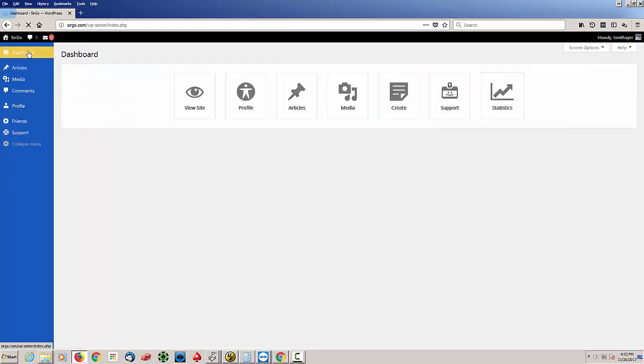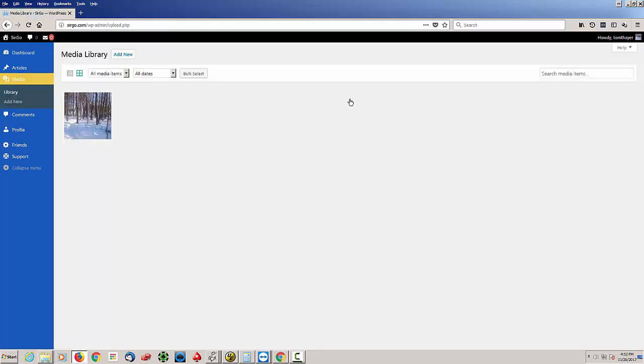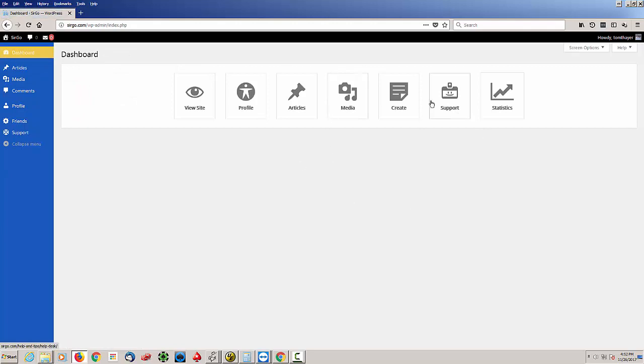The other thing, if we go back to the dashboard, you'll see media. So unlike before, when you had to upload images in each module that you placed on the screen, you can now bulk upload a bunch of images in here that you're going to use. You can also upload documents and all kinds of different things inside of here. So we'll go back into here. We will also come back to that, because if you click on this, you can create an article.